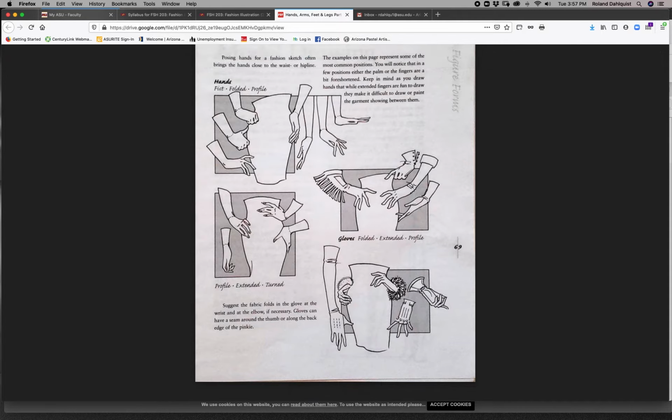And again, here's that, instead of the attention hand pose, here it's a little more relaxed, just hanging down to the side. Great. That could be a hand pose in a walking pose. Some different hands on hips. Don't even have to worry that much about fingernails, unless, of course, you're highlighting them.